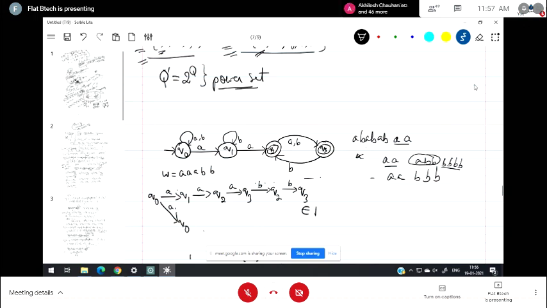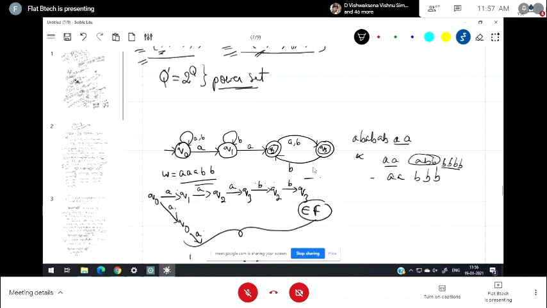Q3 belongs to the set of final states. You can continue with the other paths also, but if one of the paths is reaching a final state, then the string is accepted by this NFA. So the language accepted by an NFA and a DFA are both equal.